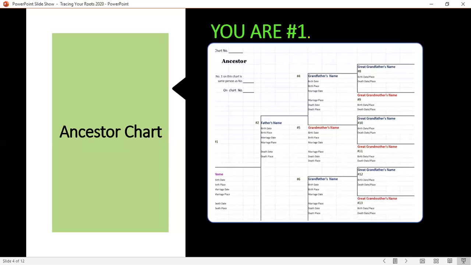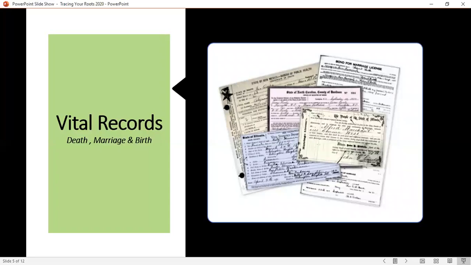How are vital records found, and why are they important? To start with, vital records are birth, marriage, and death records. They are important for 2 reasons. First, the names, dates, places, and relationships found in vital records help to uniquely identify an individual, which in turn builds a strong foundation for a true and valid pedigree. Second, only the information found in vital records is recorded on an ancestor or pedigree chart.